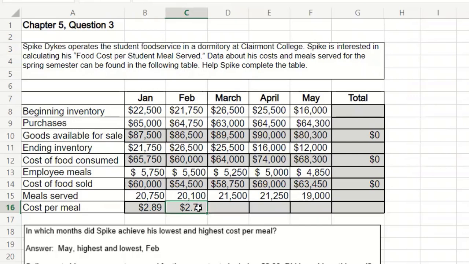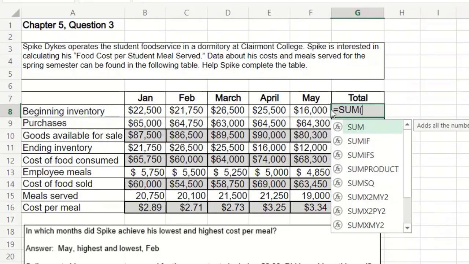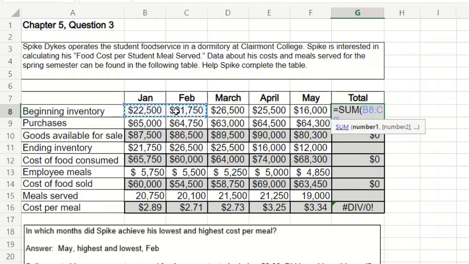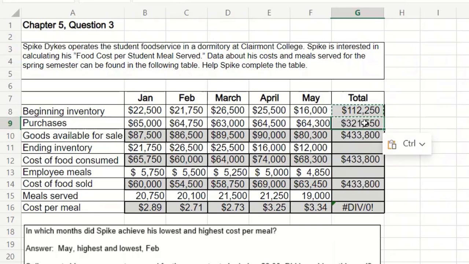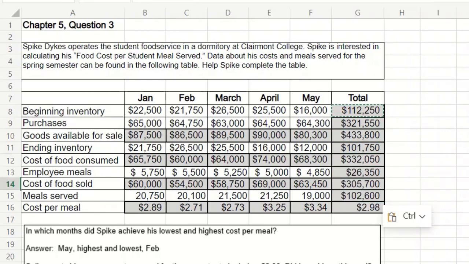So, all right, we're going to copy this formula and we're going to paste it in here. All right, so let's go ahead. Let's sum up our columns here, our January, February, March, April, and May. Right, and we can use this formula because we're adding up the whole entire row. So we can add all of these and we'll get our answer.